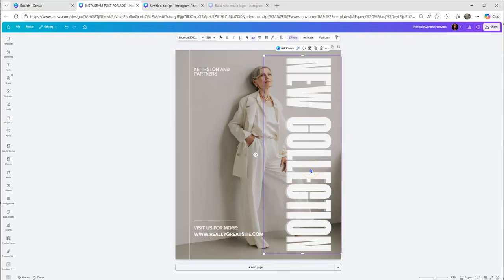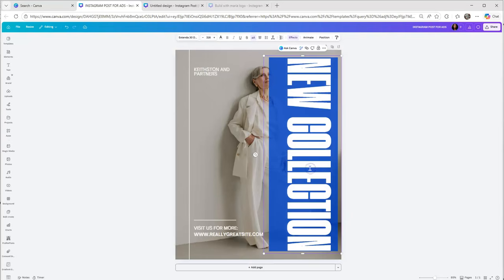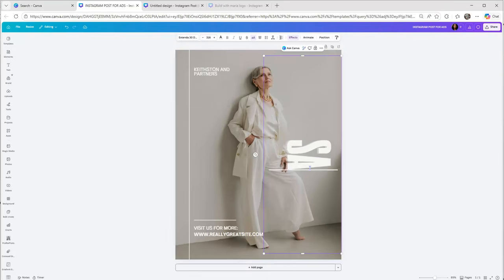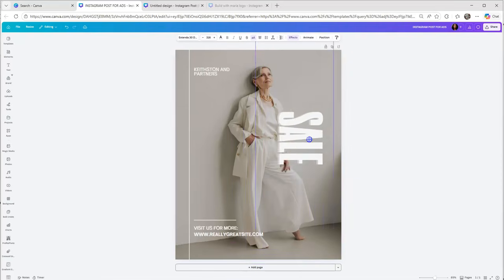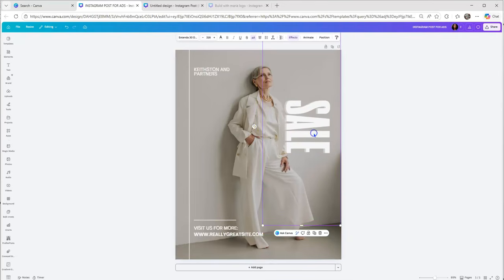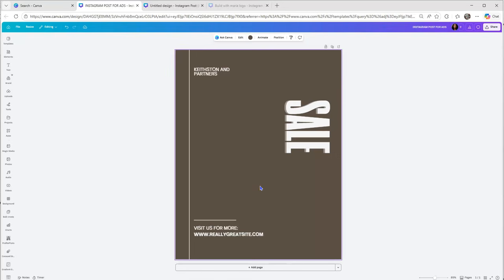Okay. So how do you do that? You just double click on it and then you write sale. S-A-L-E. You write sale. Now that you've written sale, you set that aside, and then let us change the woman in this picture. Okay, so we can either click on the icon delete and it's going to delete her. Let me undo that. How do you undo? Look at the top arrow here, undo.